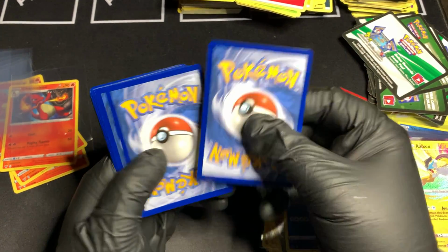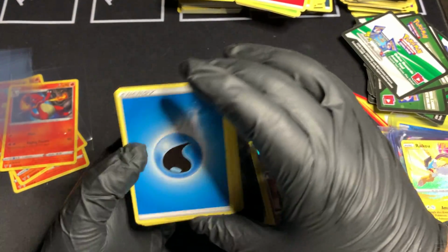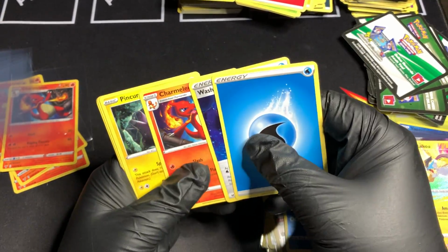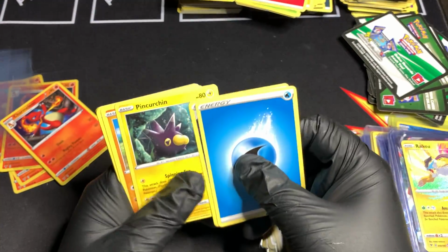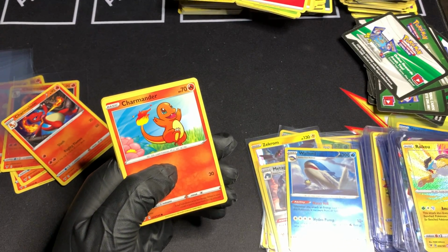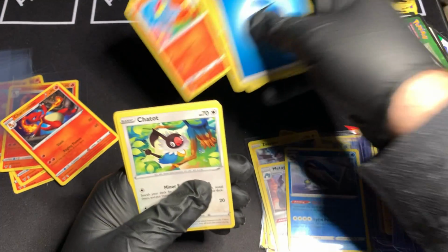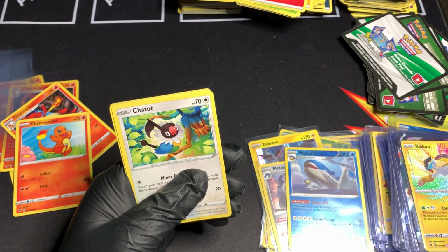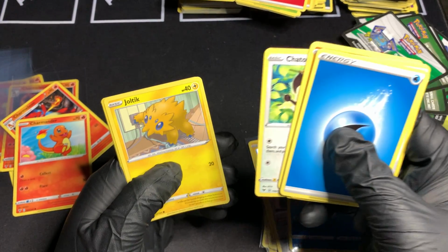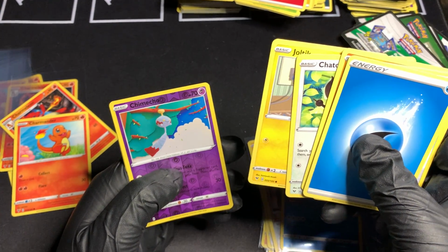But that's okay. One, two, three, four. Can we finish off with a bang with an electric, water type, water energy, Charmeleon. Don't play with me, boys. Pinurchin, Mudbray, Poochyena. Guys, seriously, last pack magic is a real thing. Pulled a Charmander and Charmeleon. I've done that a lot. It's never really added up to much, but it always feels good. Shatot, Joltik, reverse holo is going to be a Chimecho.